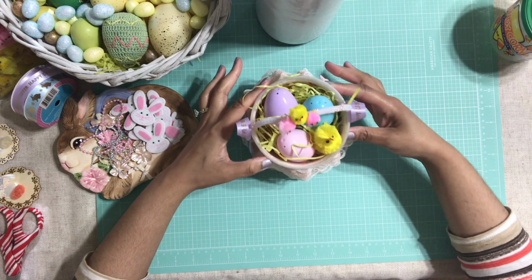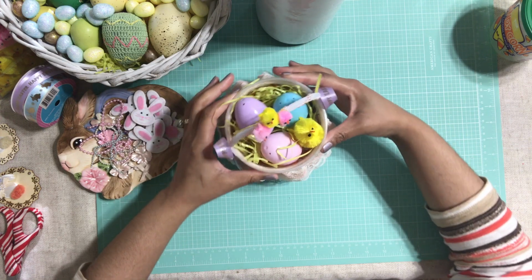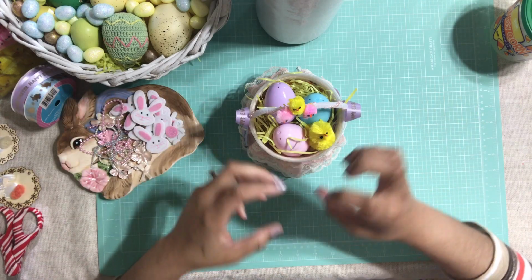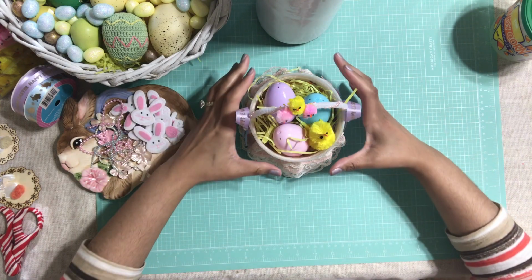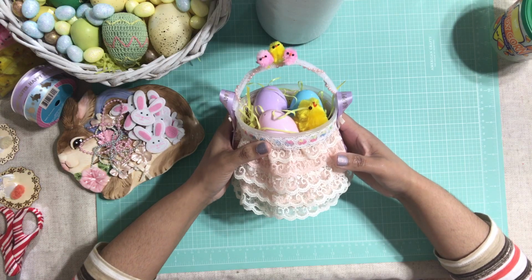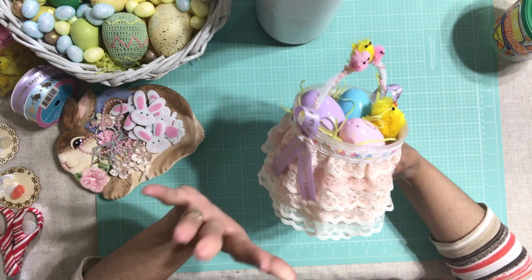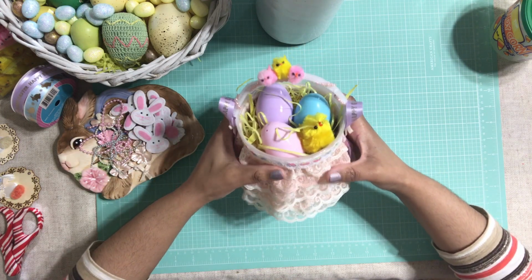I just love it. I thought it was so cute, so adorable. We're going to hang this or place this on top of one of our shelves. Hopefully it's going to show because the shelf is really up high, but we don't want the little kids to be touching this because they're tiny, small little babies. We don't want them to put stuff in their mouths, so we have to keep it away from their reach. But I think it's going to look super adorable, and I love the detail of the little birdies right here in the top. I just love this basket. It came out so adorable. I love it, and it was so simple to make, and I want to show you how easy it is to make this out of recycled items.